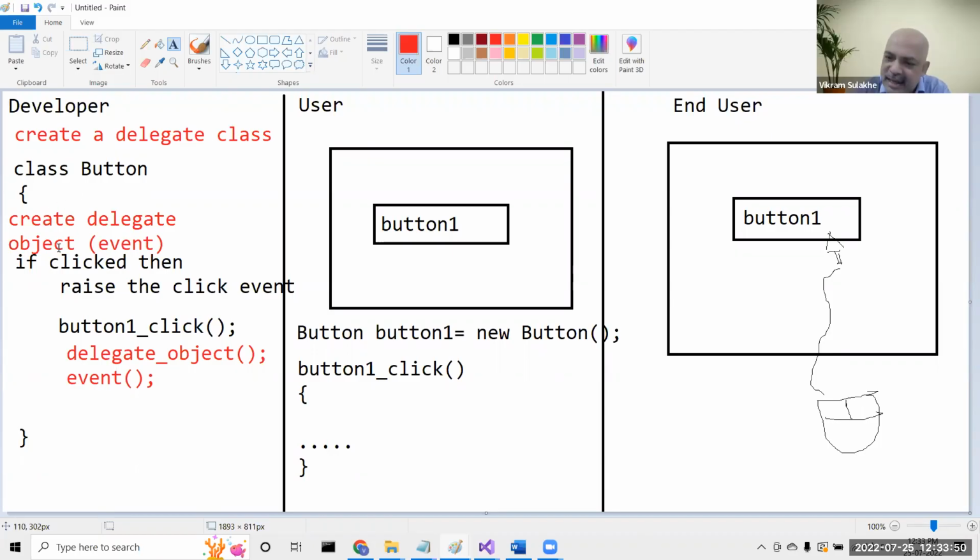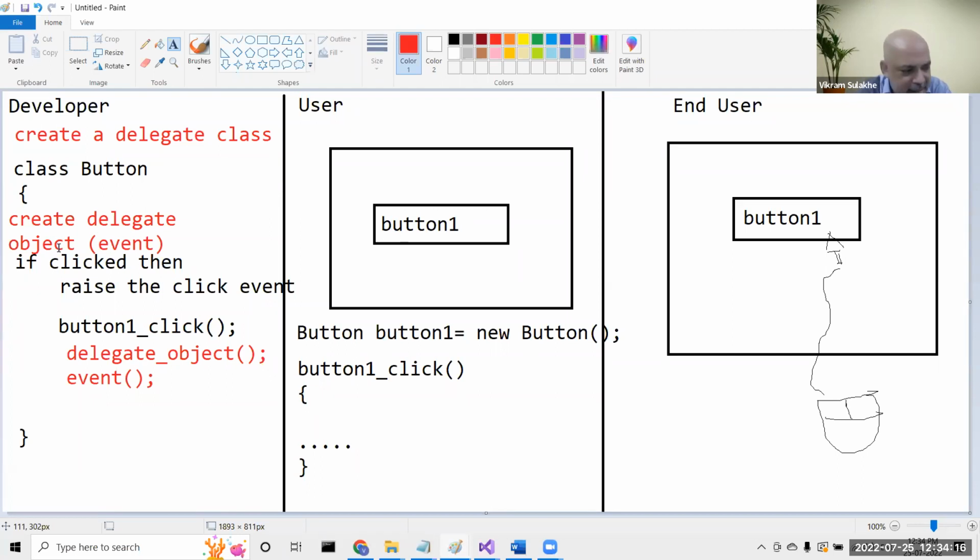He needs to create a delegate object. I'm saying another word for the delegate object is your event. So the event is actually a delegate object. So if you took click as an event, the name of the class was button and the delegate object was called click.